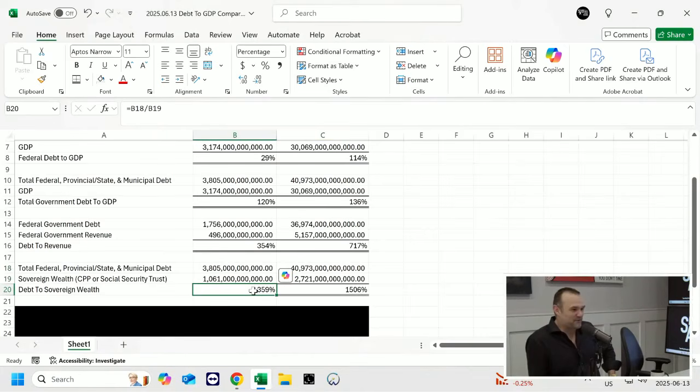No one comes into our office with $3 trillion in debt. But people come in with that sort of ratio, okay, where their debt is 359% of their wealth. When we start getting large debt loads, anything over $1 million, of course broke people can get really, really wild numbers, right? But when you start getting people with assets over $1 million who have ratios like this, the question is, how the heck did you do it? You're broke too, but how did you actually get here? Because governments can do it because they've got a money printer, but individuals don't have a money printer.